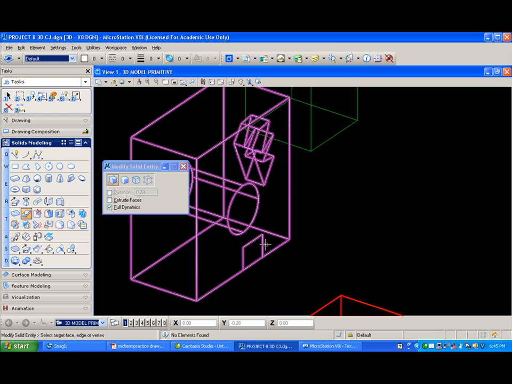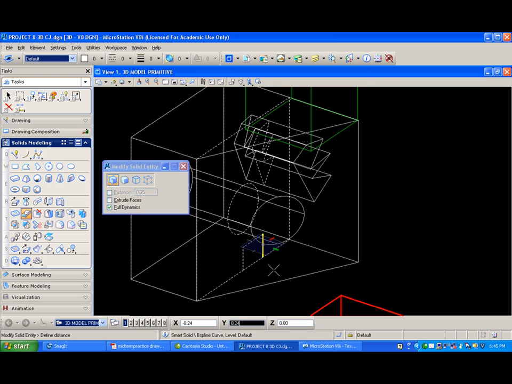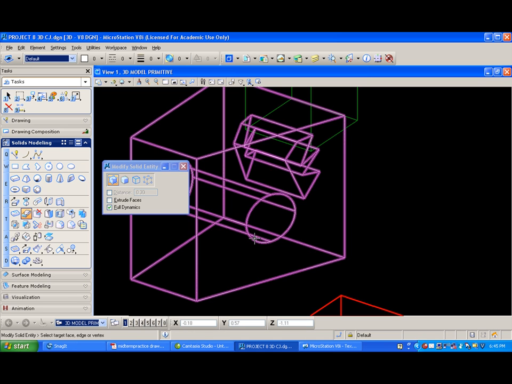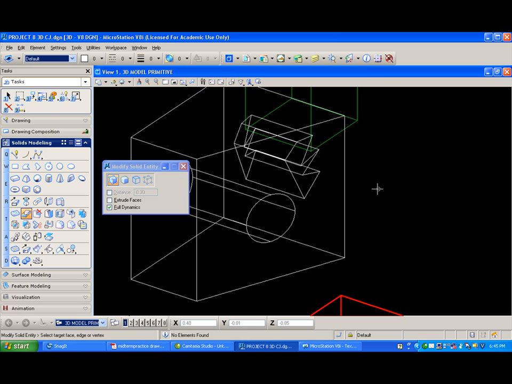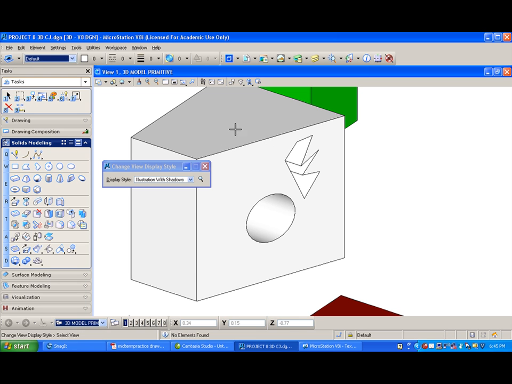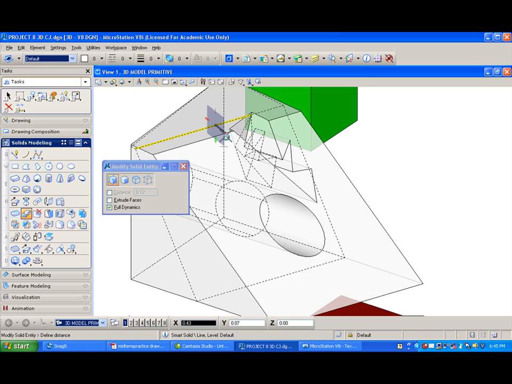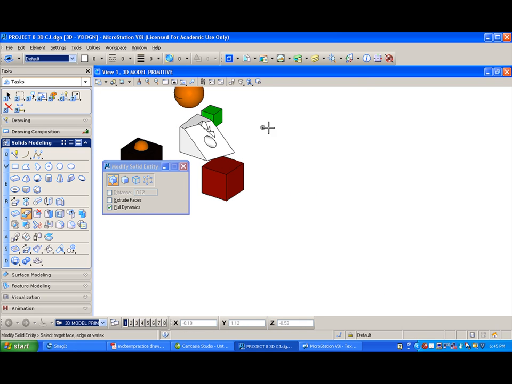Yeah, you can see what I can do is grab the edge of this and actually stretch it. I don't use this too much, but it's just a feature that you can put on there to add some more manipulation to your solids modeling. We may play around with that. I've got to get a little better at it myself before we actually do that. But you can actually grab edges and faces, pull them up, pull them over, and just really mess with these shapes altogether.